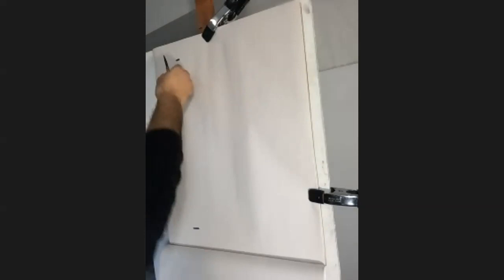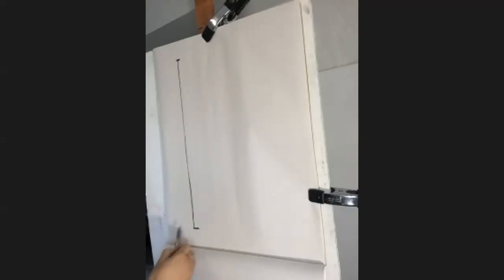Once that is done, I will draw a line straight down the middle, all the way down, splitting that figure in half. At this point, we only want symmetry to happen. So top line, bottom line, I split that in half with a vertical line. That vertical axis, I break down in half again horizontally. So I step back in order to measure a little bit.